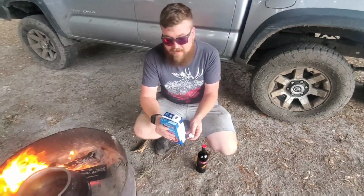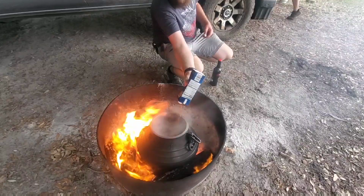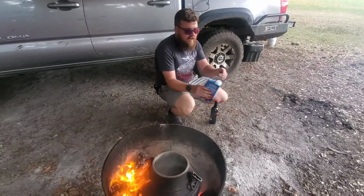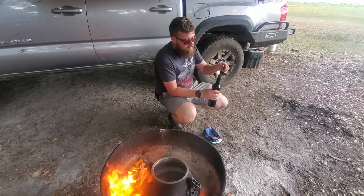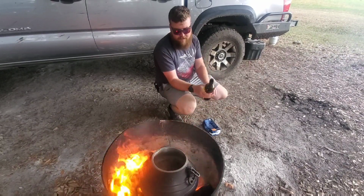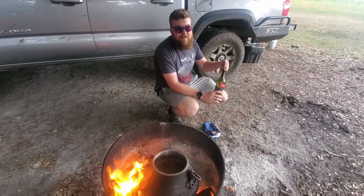The meat is nice and seared now, so now we're going to go ahead and add in some beef broth. Once the beef broth's added in, then we're going to also add in some wine. And now we're just going to put the lid on there and let it boil up.